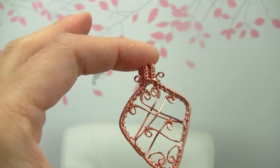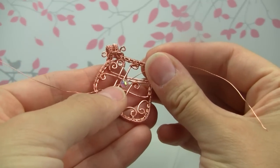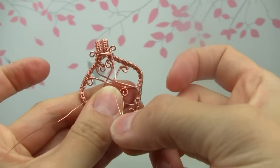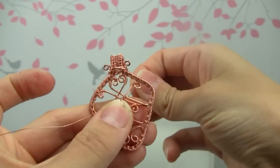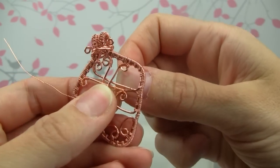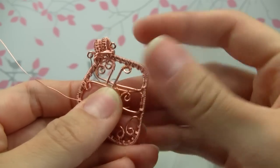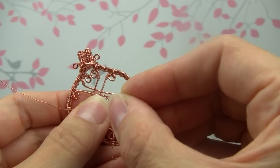But if you do want to add a little bit of beads, then you can just take a little bit of 28 gauge wire. Alright, so here's my little crystal bead. It's on a 28 gauge wire. I'm just holding it, and I'm using that 28 gauge wire to wrap around this wire here, to attach it, and then I'm going to do the same thing on the other side. And that's how I'm going to secure that bead on there.